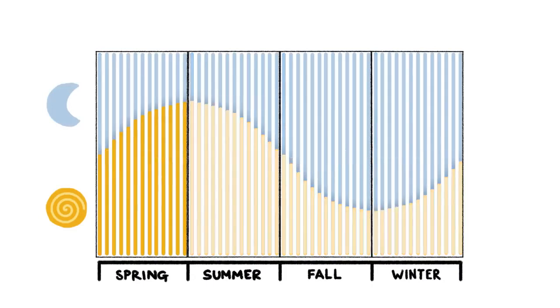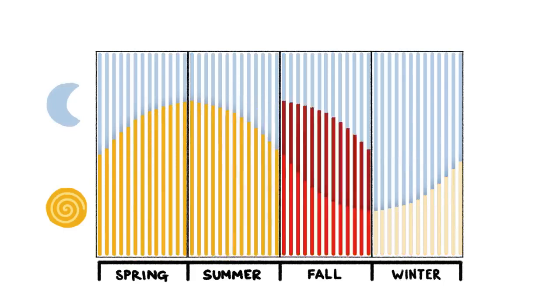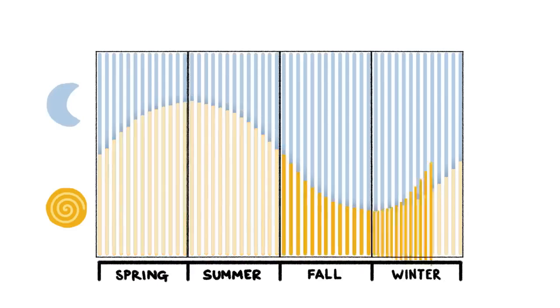And when you look at the seasons like this, you can see that it's actually summer that's spring in reverse, not fall. During spring, we go from equal hours of day and darkness to peak daylight. And over the course of summer, we go right back to equal hours of day and darkness, where we had started at the beginning of spring. The same pattern, but inverted, occurs later in the year. Winter is actually fall happening in reverse.